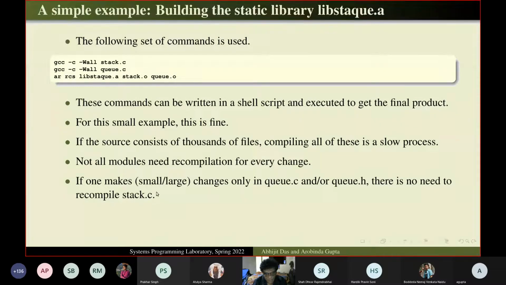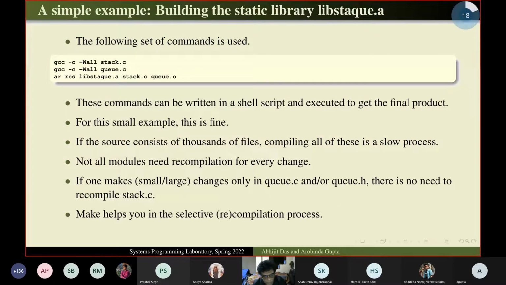That is the important thing. If you make a small change in q.c or q.h, the only thing that is affected is q.o. Stack.o does not need to be recompiled. And this make utility helps you in this selective recompilation process.